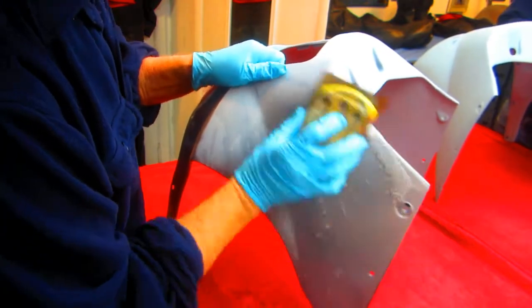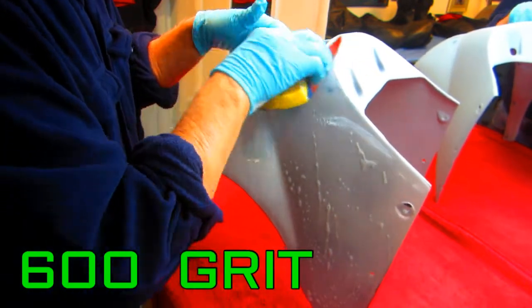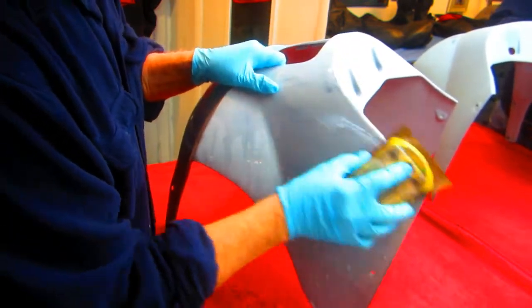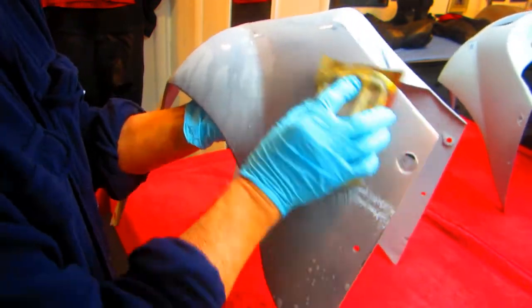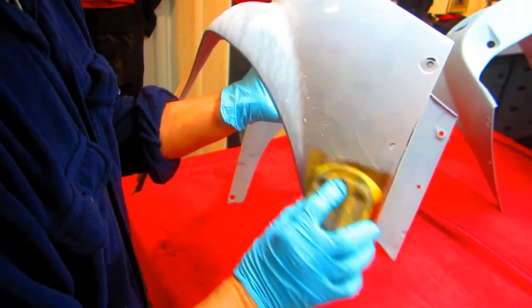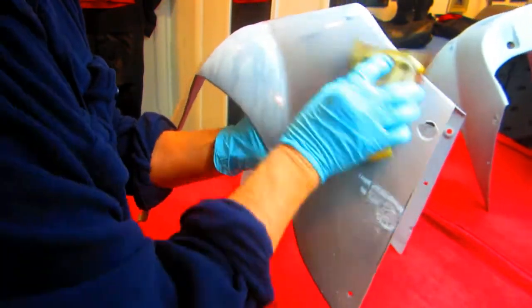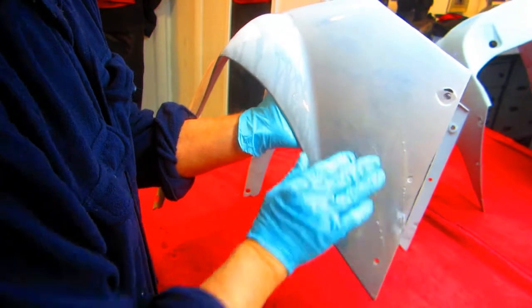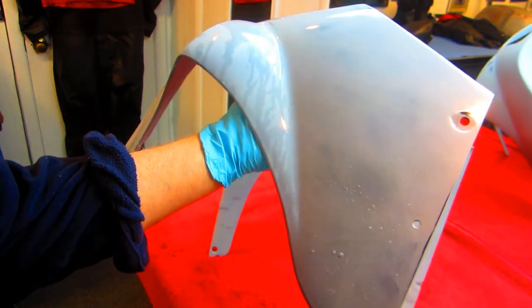Now the 600 usually is just really nice at leaving just enough of a scratch on it that you get a good bond to the pigmented paint. And we did put quite a bit of time into prepping this part when we did the primer, so this should be a pretty nice surface when we're done. Pretty nice surface to work with.